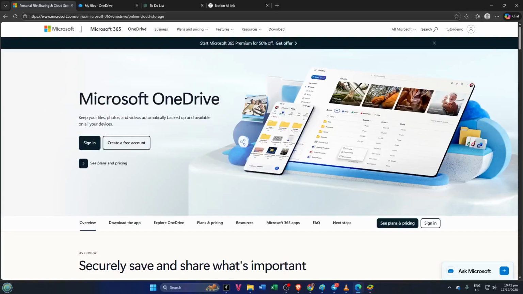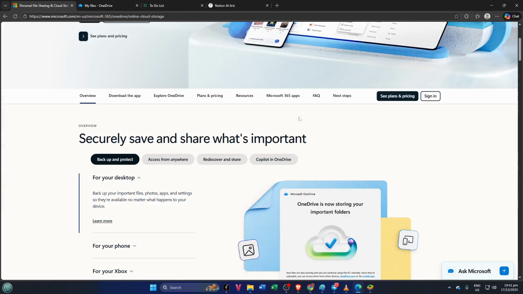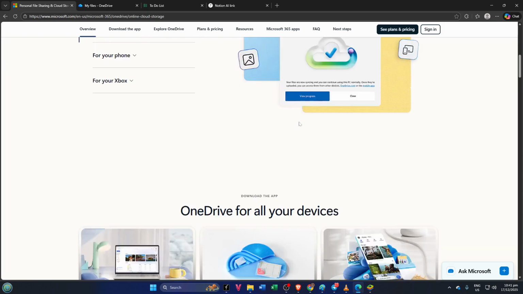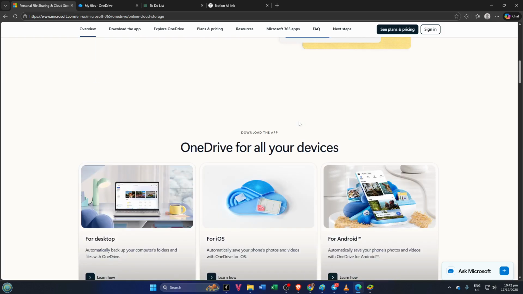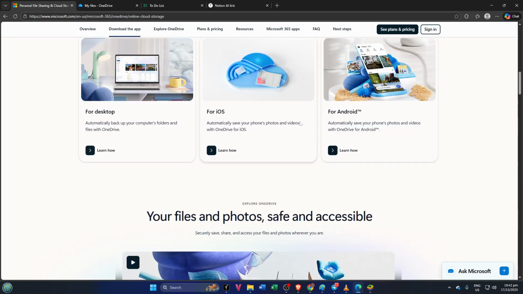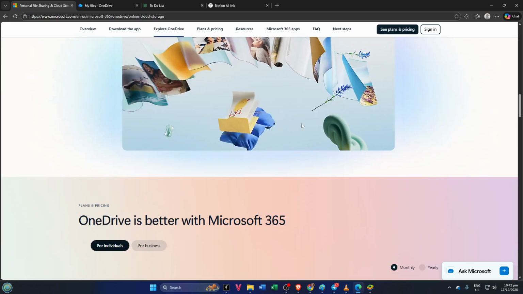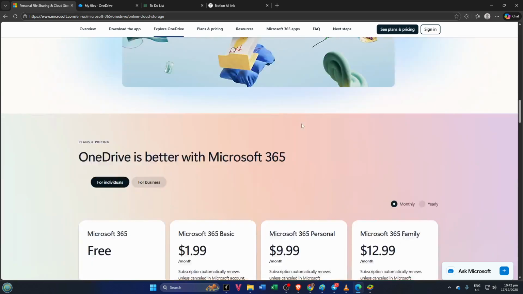Today I'm going to show you how to integrate OneDrive with Notion in the quickest and most seamless way possible. By the end of this tutorial, you'll know exactly how to embed live previews of your OneDrive or SharePoint files right into your Notion workspace. That means no more jumping between apps or losing your train of thought just because you need to reference a document stored in another platform. Let's dive right into it.